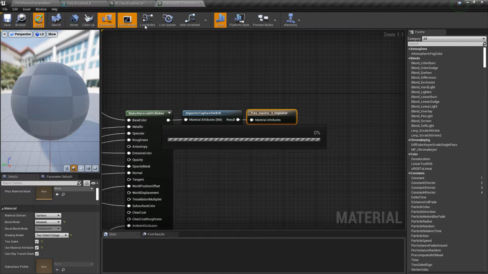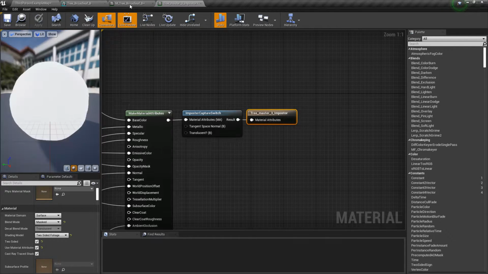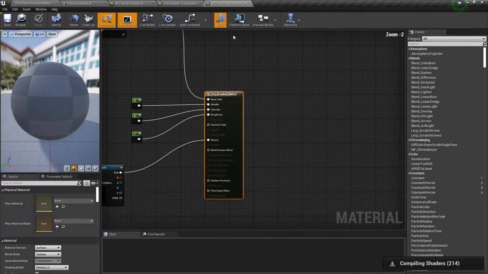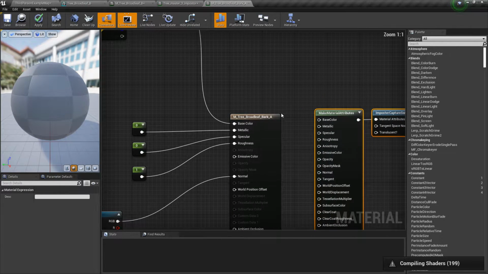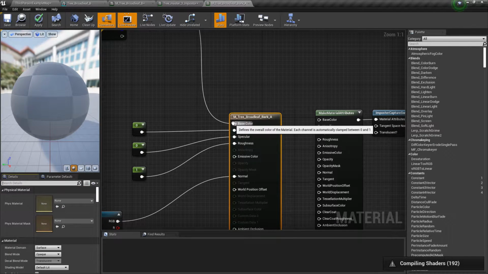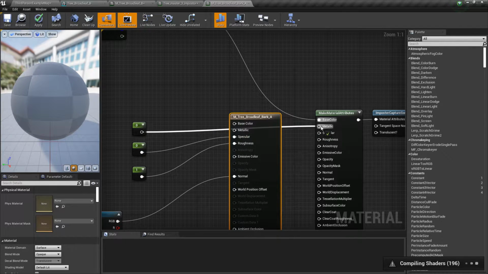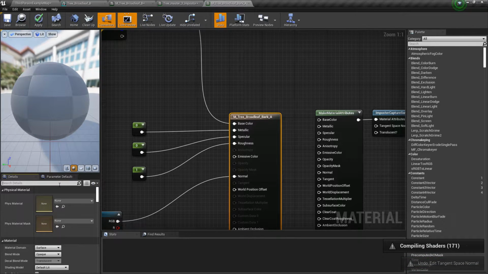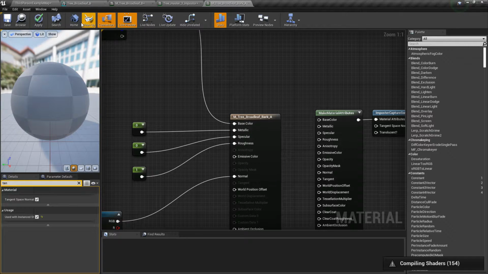We're going to do the same thing to the other material instance that we have. This one is using the impostor parent, so double click on this. Pretty much I'm going to do this, and I could copy this, paste it here, search for tangent, and connect to this. Yeah, so we can do the same thing for this one. Okay, let's do this. I'm going to undo everything.